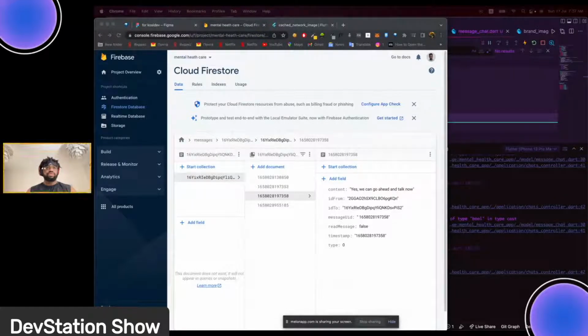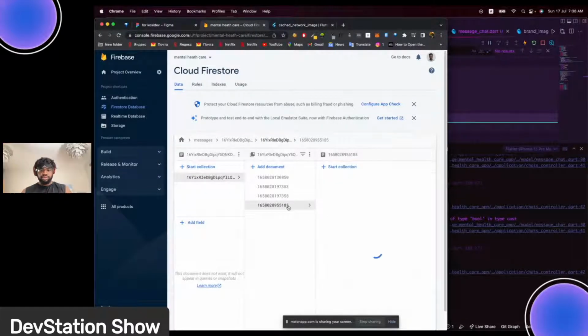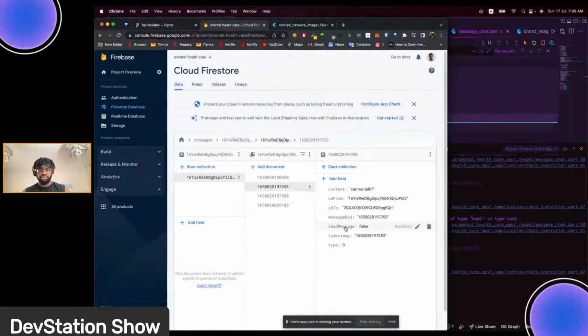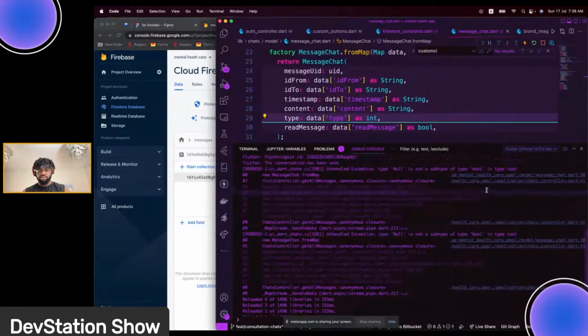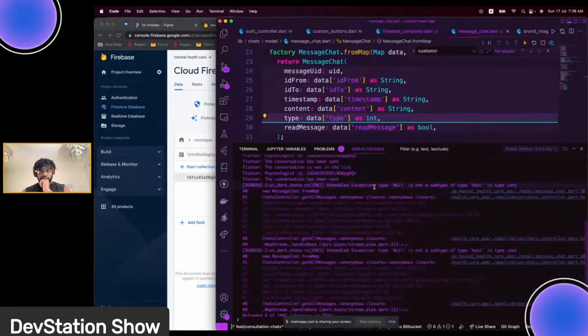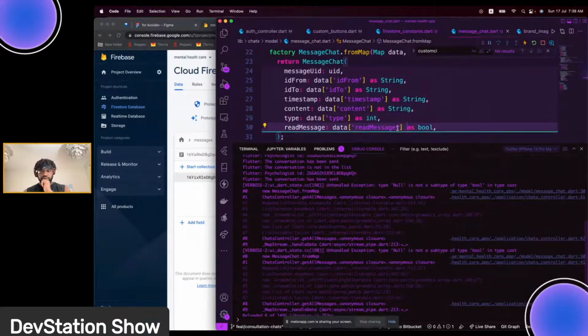So just reply the message. With that, we have this readme set to false here. So this should have readme set to false. Also with this readme and this readme, it's saying an error, so data readme as boolean.